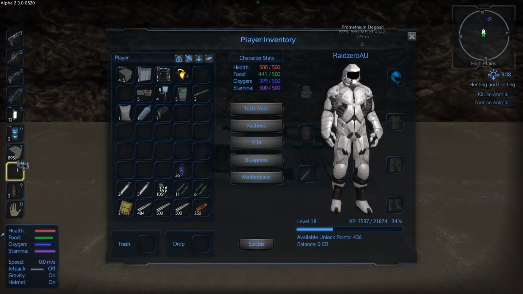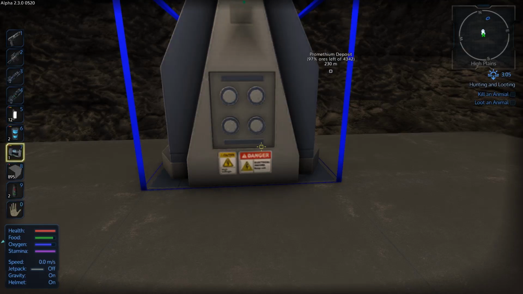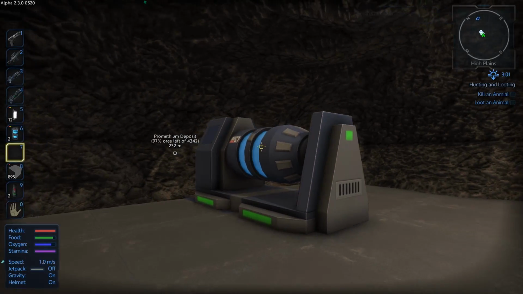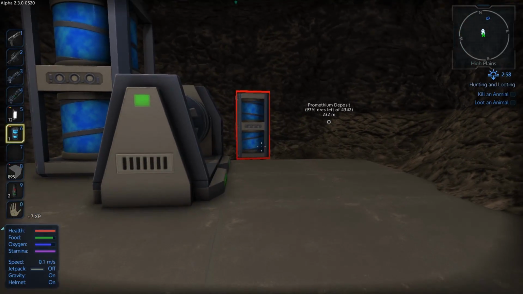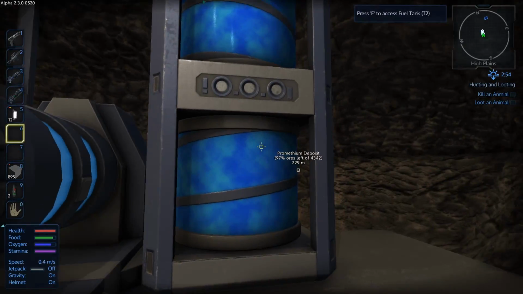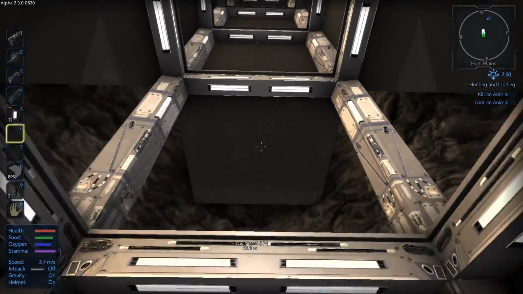Grab that. Alright. And let's see. Yeah, I'll place that way. Go like that. And we'll just stick those in. Got to be a little bit careful with mining around these because hopefully I don't damage them. Fill that one up. Fill that one up. Okay. So should be everything working once again. Then we can come up.